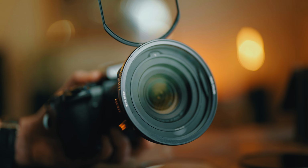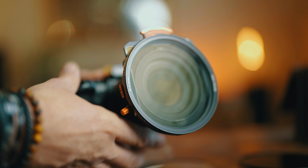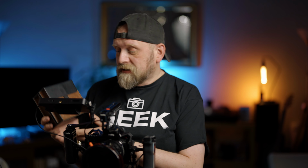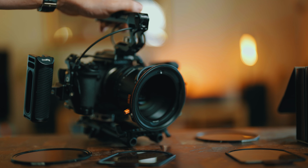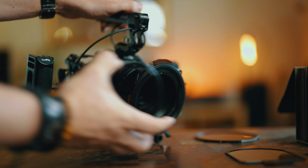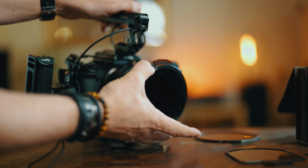Price-wise, the base kit costs as much as a lens. It's not cheap. $499 for the whole thing, $569 for the kit with a snow mist filter as well. It's not cheap, but if you compare to the competition, especially the high quality competition, this isn't that bad. It's actually cheaper. If you are buying VND filters like these high quality filters, especially for 82mm lenses, because they fit up to 82mm lenses, like 1 to 5 VND2 and then 6 to 9 VND filters, as well as CPL, as well as ND filters, all in one kit, yeah, you would pay more. This is actually quality, and you pay for the quality.